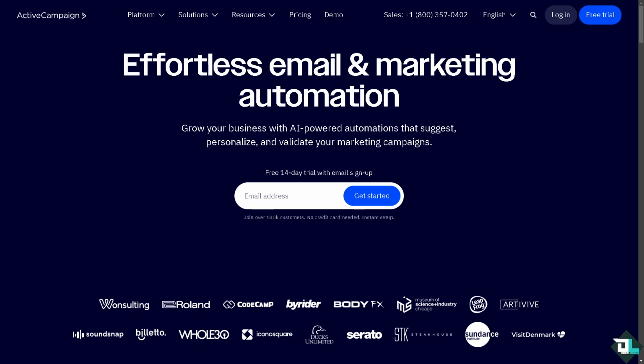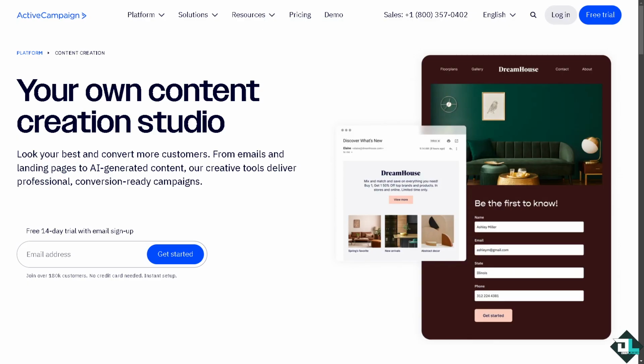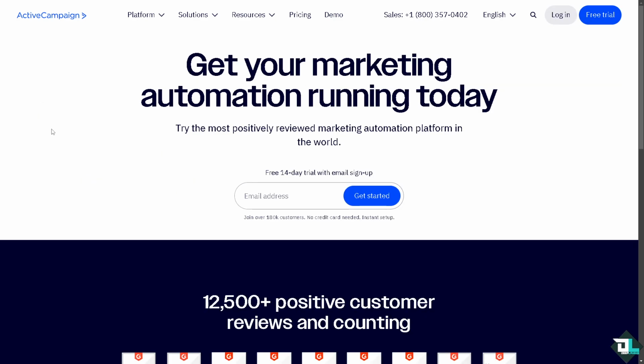In today's video, we are going to show you how to authenticate a domain in ActiveCampaign. Let's begin. Now, the first thing that you need to do is to log in using your credentials. If this is your first time in ActiveCampaign, I want you to click the sign up option, and from here just follow the on-screen instructions and you're good to go.